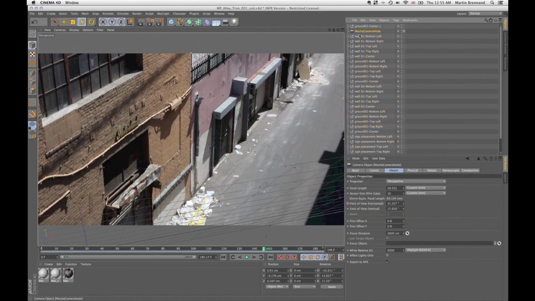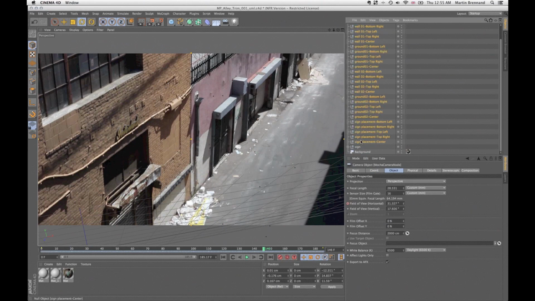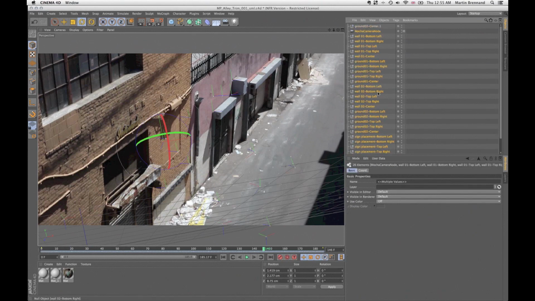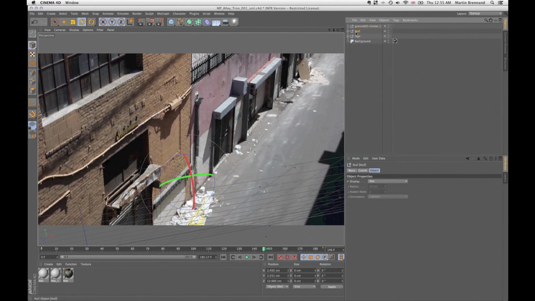But I also need to add the camera. Sorry, I forgot to add the camera. Let's put that in. So we need to add the camera and the null. So I'm just going to Alt-G. And then finally, to position it correctly to the place that we want to sit it, I'm going to stick that group null under the copy of the null I've just made. The reason we need to do this in this way is so that the axis sits at the right point.